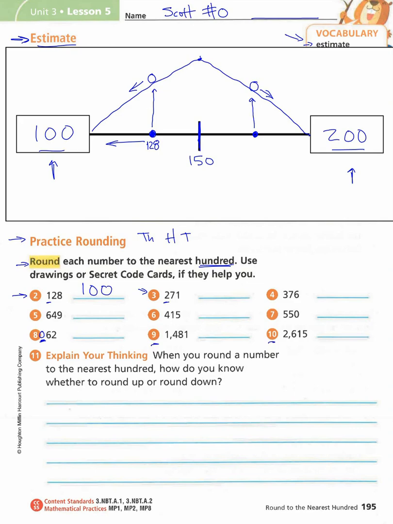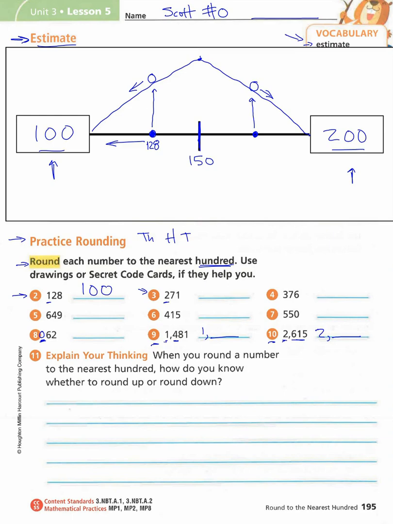And then one more thing, both 9 and 10 here, I want to show you, they have a thousands. They have a 1,000 over here, or they have 2,000 over here. And so still it doesn't matter. Where's our hundreds? We look at the 100, we look at the 4, and we only think about that. So that 1,000 is going to stay there, and then whatever we round to is going to go there. So the same thing on number 10, that 2,000 is going to stay there, and then whatever we round that 615 to is going to go there. Okay? So go ahead and finish that part, pause the video, and when you're ready, start back up, and we'll look at number 11 together.